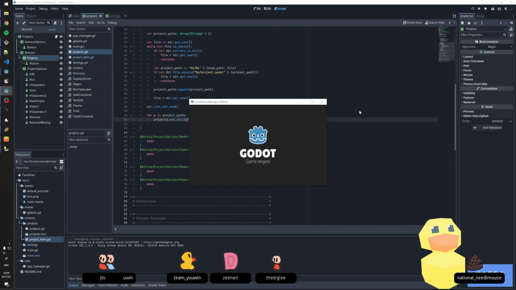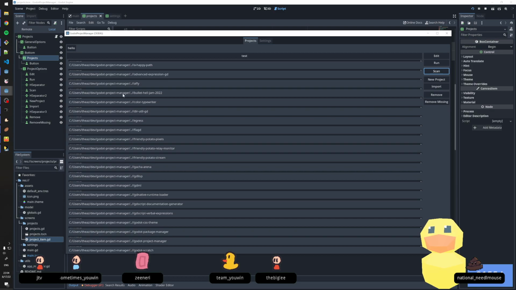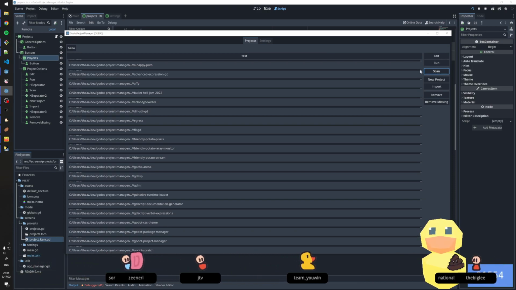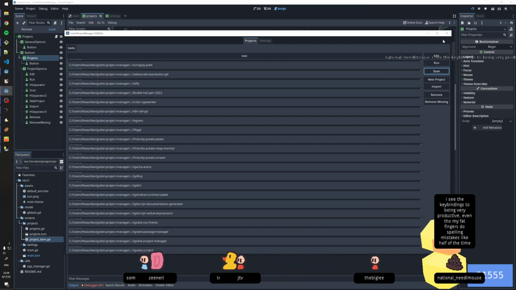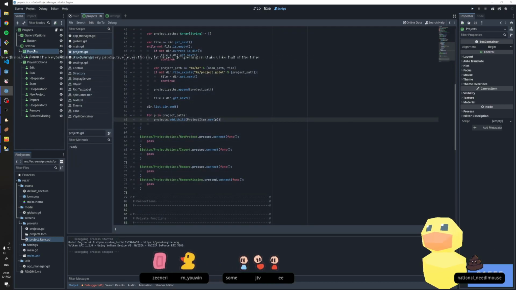All right, so we go here. It takes a little bit to load in, but that's fine. Scan, and then yeah, there we go. It's kind of ugly, for sure. Kind of ugly. It's the same thing my parents said about me, so I'm very familiar. Oh, you know what? This needs to be a scroll container.